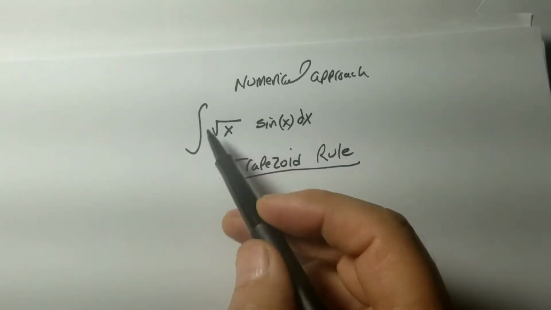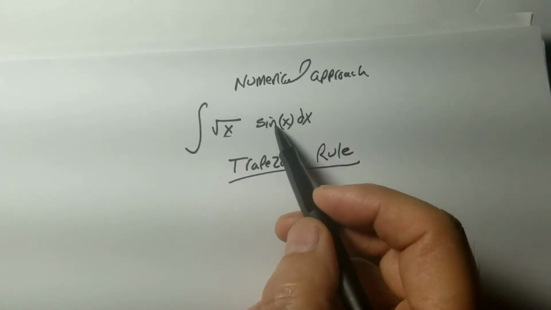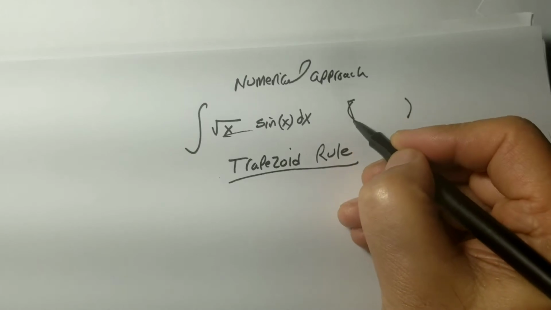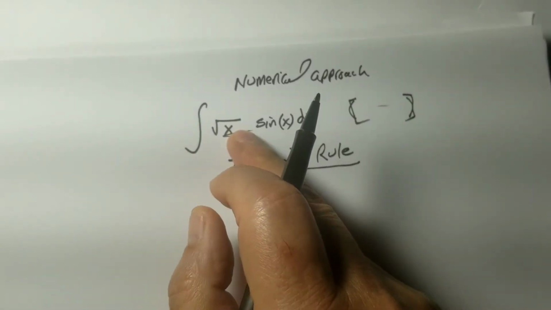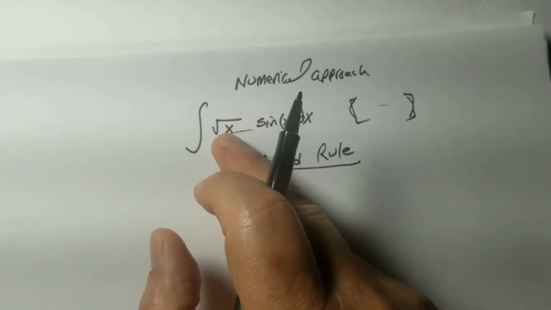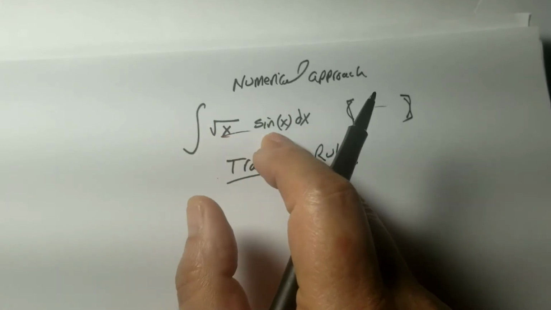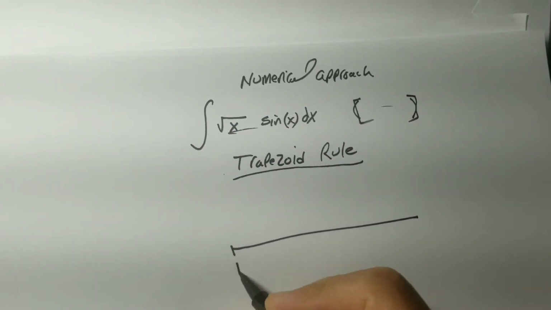Whatever your lower limit and upper limit is, it must be part of your domain. That means I cannot give any number, left and right, such that between them this function won't be defined. And this function must be a positive number, meaning the graph must be above the x-axis. Therefore, I'm going to pick a number here. I'm going to pick 1.